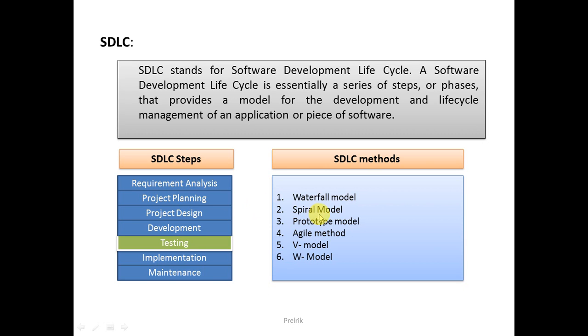And then there are the spiral model, prototype model, agile model, V model, and W model. Many companies are working especially on the V model, W model, or agile model, and we'll explain all of these. There will be a separate video for agile methodologies and how to work in the agile model, and I'll explain the V and W models in a further slide. Agile is basically a part of the spiral model, so when I explain the agile model, it will also cover the spiral model. And the prototype model is nothing but a different or customized model, and we use it as a blueprint. Okay, so let's go to the next slide.